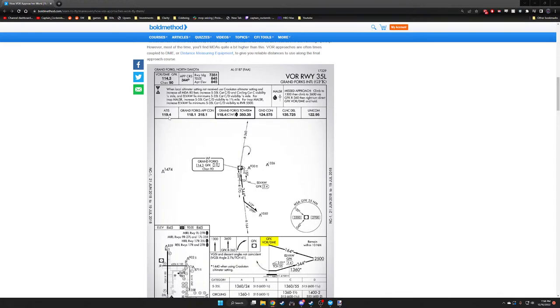ATIS is the frequency where you get all your airport information, like if a runway is closed or what the weather is. That's approach, so you're probably talking to them. Ground is 124.57 clearance.